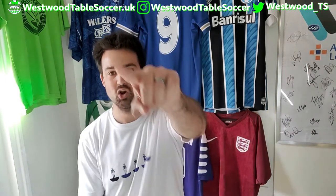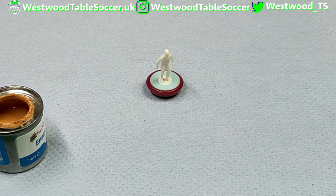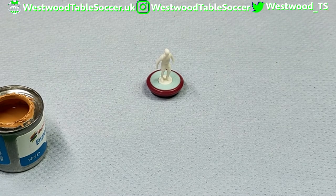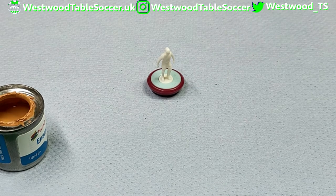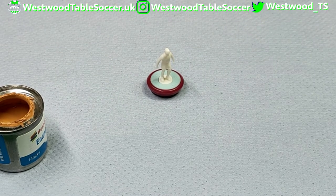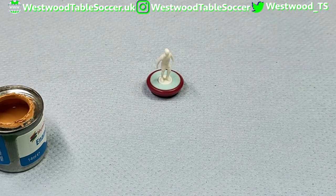So let's take a look at our SuperFooty figures. All right, so here we have a SuperFooty figure. Now we've got this last white plastic SuperFooty figure up first because we're going to do him first. Then we'll probably do the sky blue and the blue or the red, and we'll try and put skin on them. We're going to do this guy again with the matte 61. What we might do with the sky blue fella is potentially use the matte 98. And if we're going to do that, let's do a yellow as well in the normal skin tone colour, just to see how they all go on, and we'll go from there.